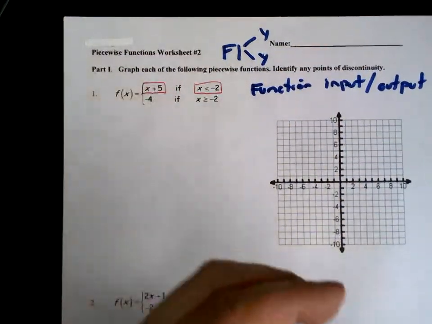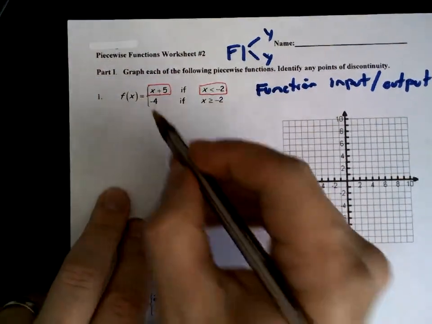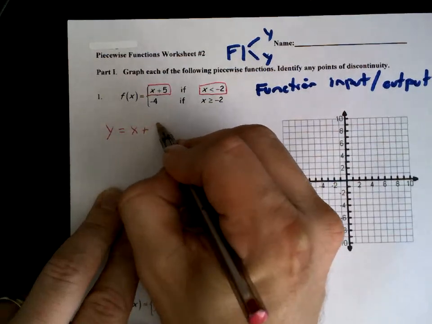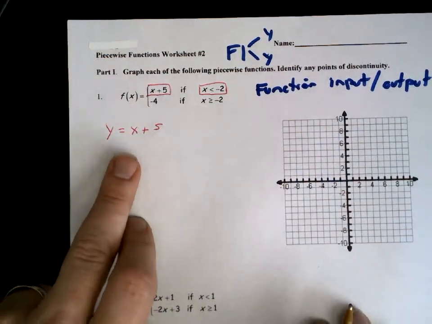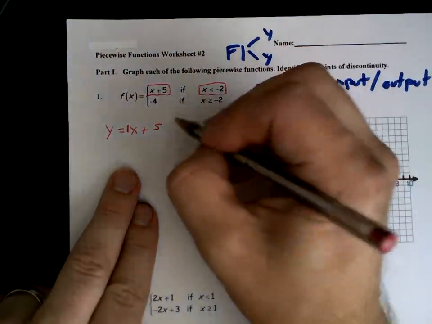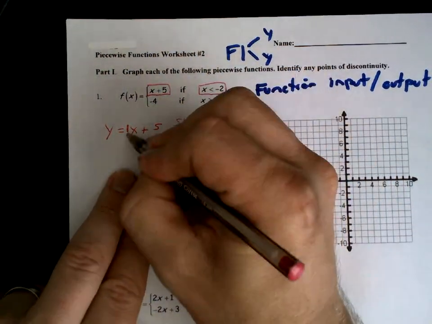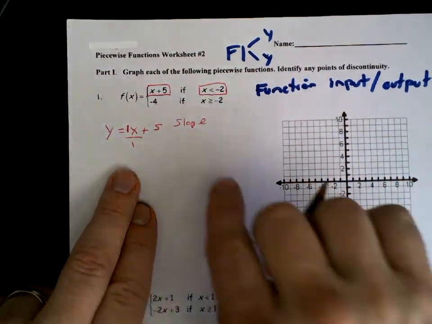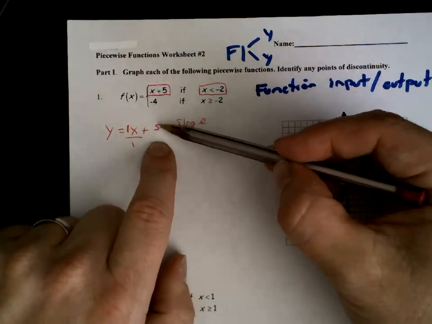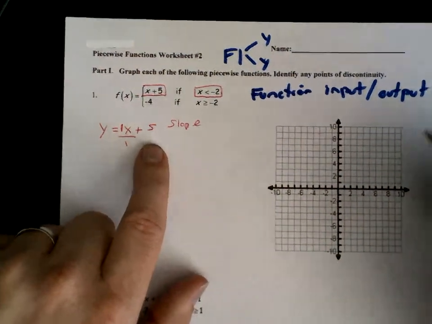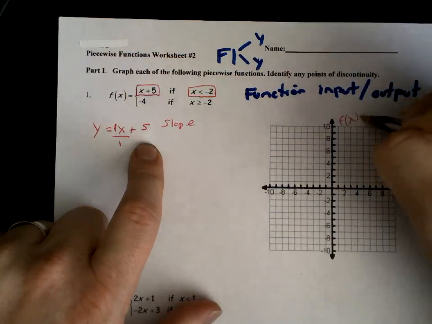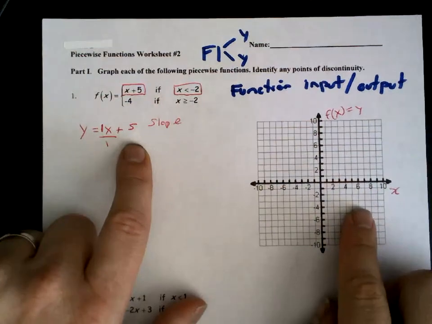We have to know our graphs because our graphs really tell a lot. So this is technically, if you think about it, y equals x plus 5. Now remember that there's a 1 right there, and remember, this is also like a slope, so this is like 1 over 1. We're going to graph a line, so you're going to start here at 5. Over here on the graph, remember you have your x and you have f(x), which is also called y if you want to do it that way.